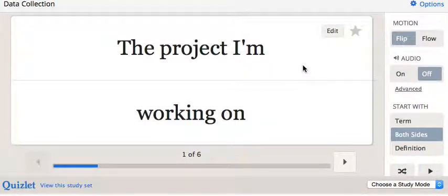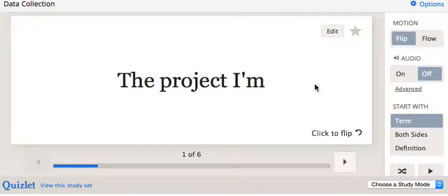If you have problems with pronunciation, you can also put the audio on and listen to the robot. The intonation pattern is not very natural, but it's good if you want to practice pronunciation. So let's have a go. The project I'm working on. You can click on these as many times as you like and listen to it again. So it's very good. You can switch it off when you don't want it because it might become a bit irritating. Okay, let's go back to our original one.